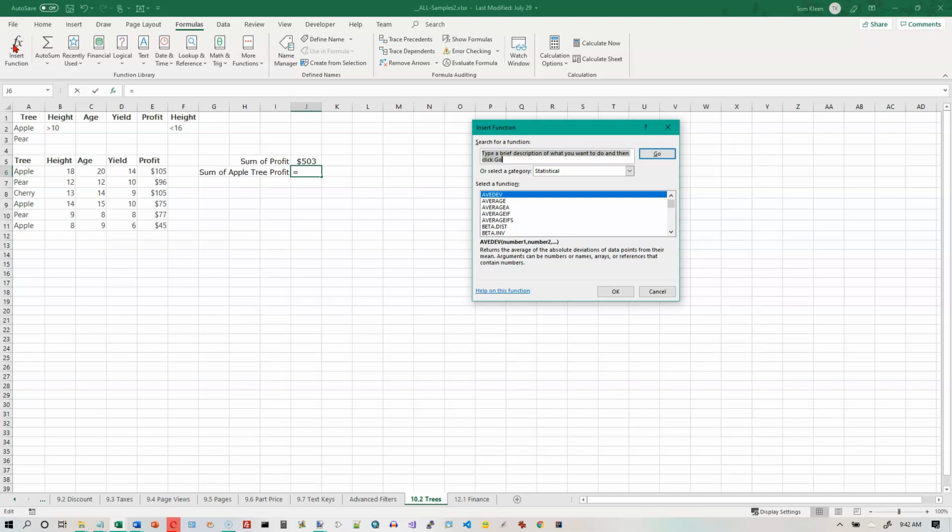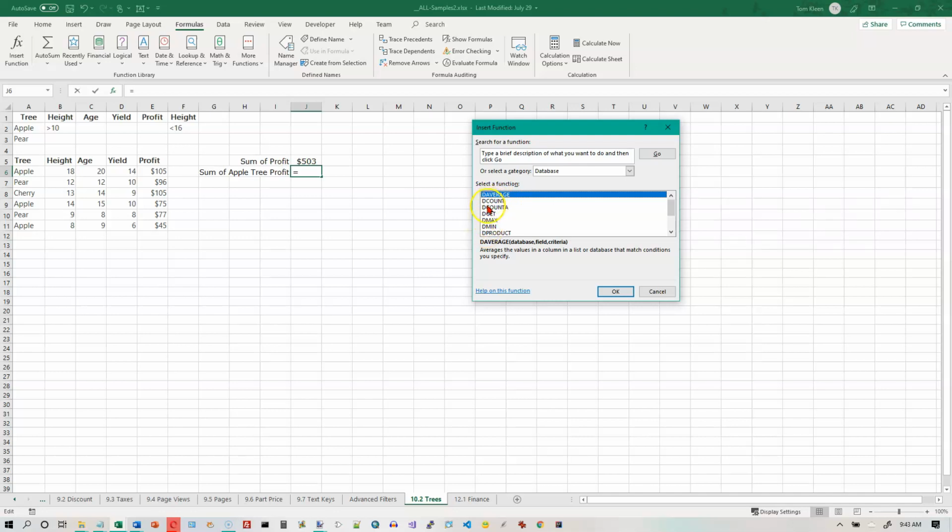So what you have to do with the DSUM, you can just type it in, but you can also go over here and click on this Insert Function button, little FX on the left side of the ribbon. And we have a list of categories here which pretty much match the categories that are up here, except they do not have a database category there. So we're going to choose database. And notice one thing about the database functions, they all have the name of another function with the letter D on the front.